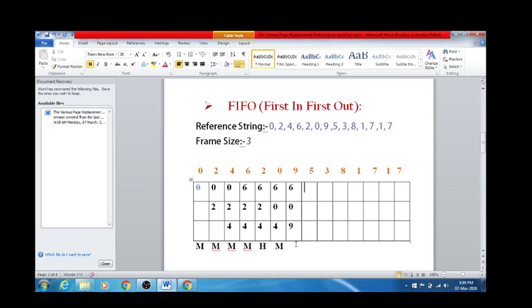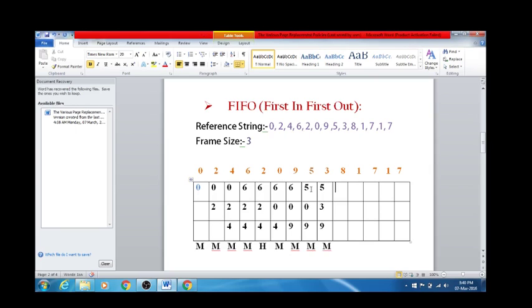Now moving on to the next one. 9 was the latest page number. Before 9 it was 0, and before that it was 6, so I'm going to put 5 over here, and we will follow the same route and we will solve the whole sum. So the next number will be 6, 5. I'm going to replace 0 with 3, and this accounts for a page miss.